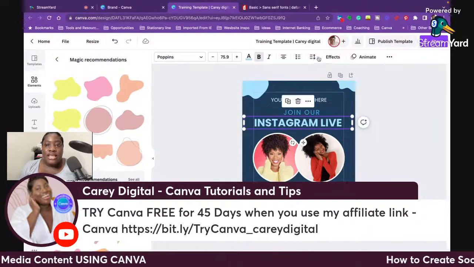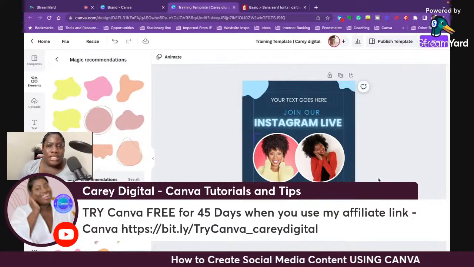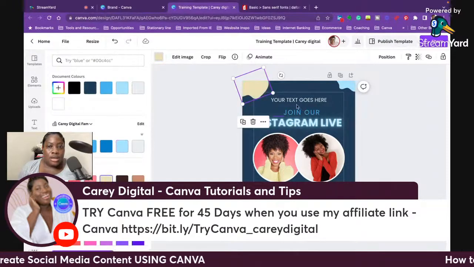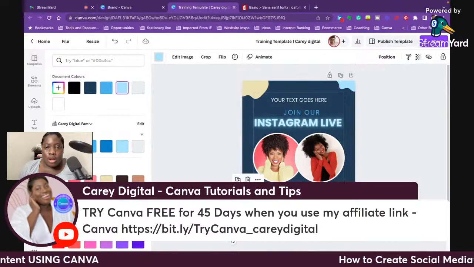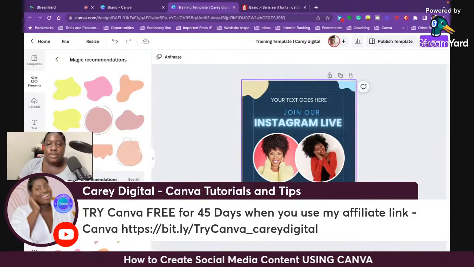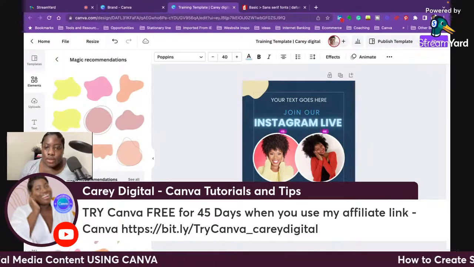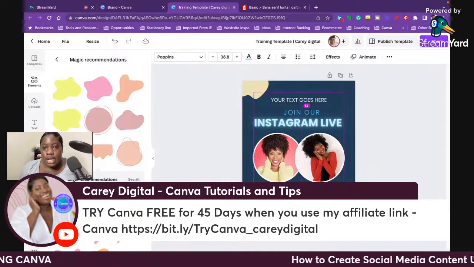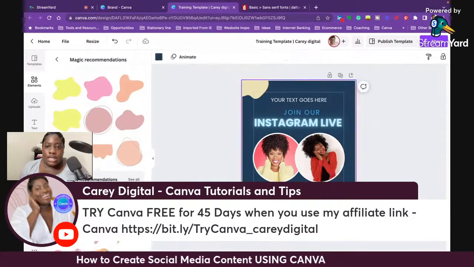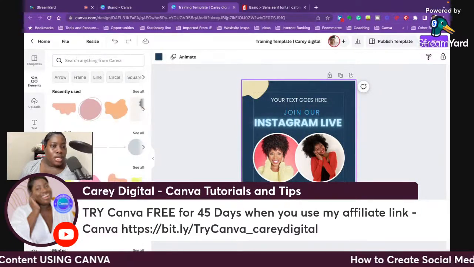So I'm going to change this effect for this text and make it neon, and I think I'm going to mix it up a bit and incorporate a different color, right? So I'm going to use a little bit here. I think a little bit too much is going on, so I want to try to eliminate that a bit, right? And we make that font smaller, right? Center that text. And one of the things I'm going to show is how you can add an image to the background.